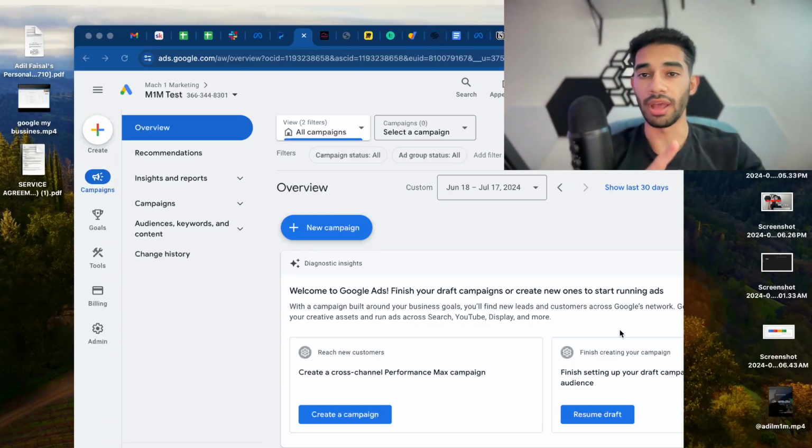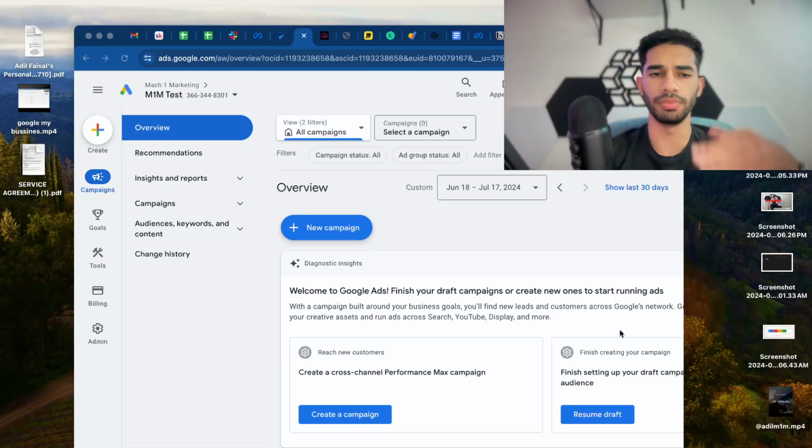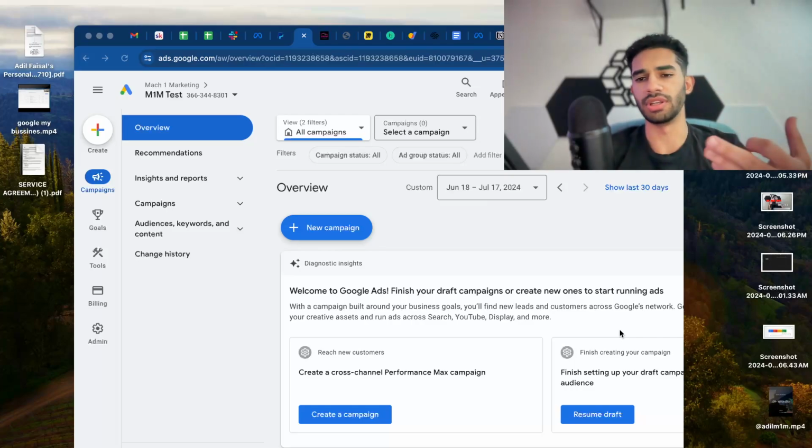At this point, you should have your keyword targeting and your locations that you want to be targeting. You should have that on point. And you should also be able to tell what type of person you actually want to be dealing with. And I'm going to show how to create headlines and descriptions that are effective and actually going to close people.